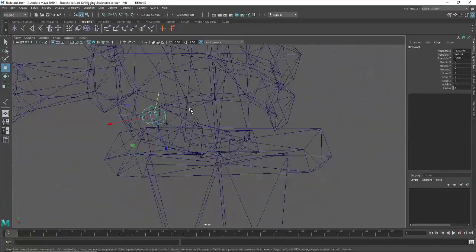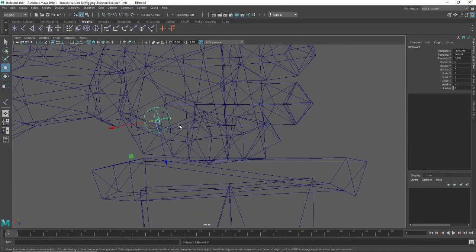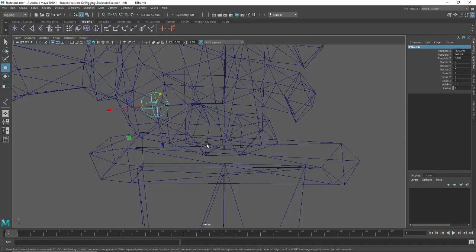Okay. And let's duplicate that. Actually, Control Z that, undo that. Let's call this R thumb.